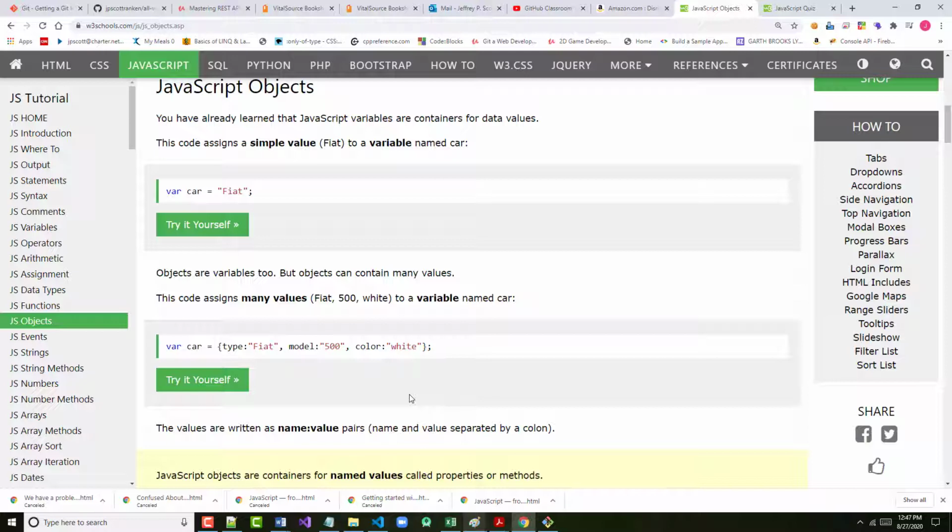What you're going to see in about 2 weeks from now when we get into this in earnest, usually you'll say var char equal, you'll have a curly brace, then on the next line you'll put type: fiat comma, then on the next line model: 500 comma, then color: white, then on the next line a curly brace and semicolon. Just so you know, that's normal.